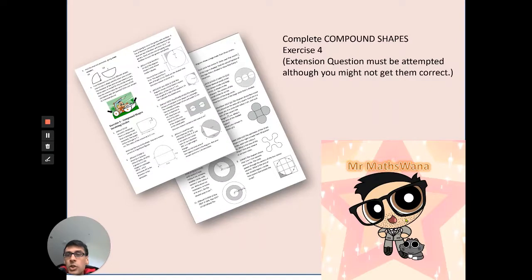So you're going to be doing exercise 4. This exercise is compulsory, so it's the first sheet that you're expected to do. The other sheets that I've shown you today, you don't have to do those. And after you've done that worksheet, you continue the playlist, and I'll see you in the next video.